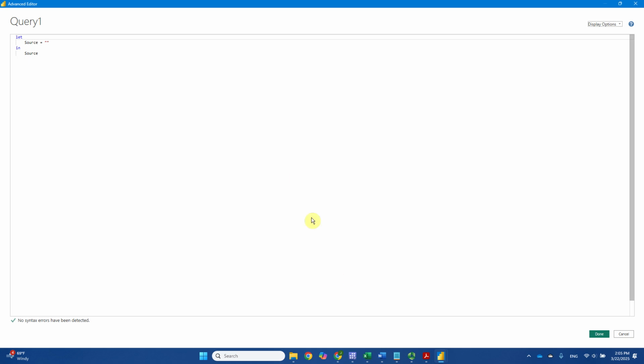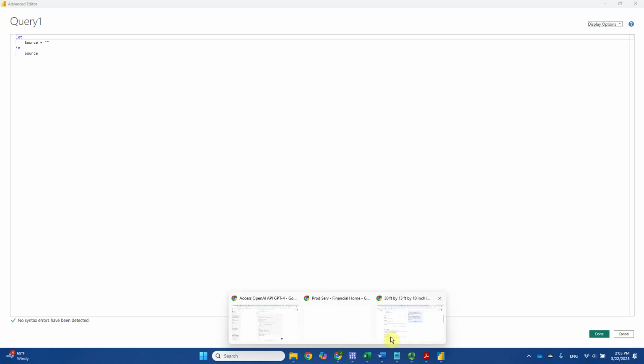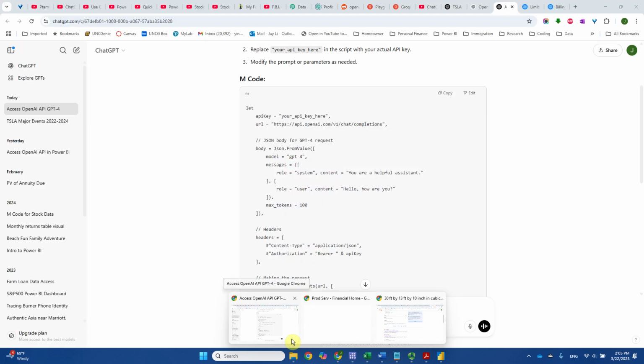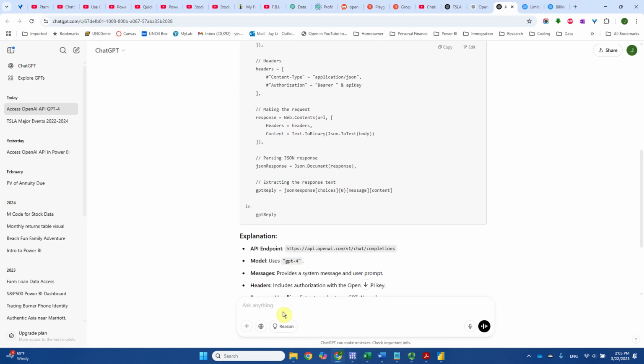We can actually ask ChatGPT directly to help with the code. I'm going to ask: write an M code so that I can use Power BI to access OpenAI's API platform.